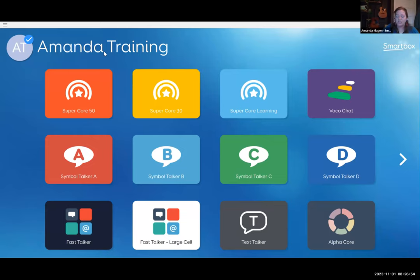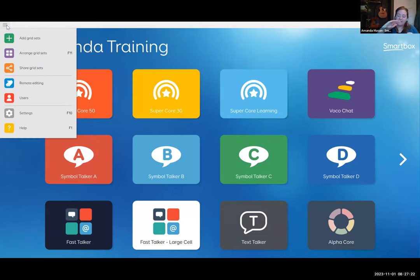And I'll start today by showing you what I think is probably the most important feature of Grid. There's a lot, but this little drop-down menu in the top corner up here, the little three-line hamburger menu, it's everywhere in Grid. So any Grid set you're in, wherever you are, it's always there. You can hide it if you don't want little fingers getting into it and changing settings or jumping out into YouTube or whatever we're trying to prevent, but it's always available. So you can jump in here and it's got a lot of things that we need.